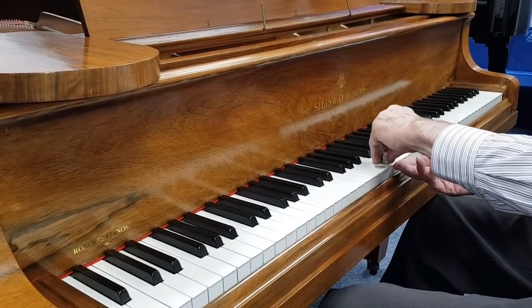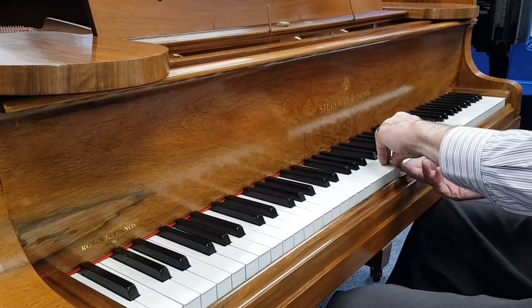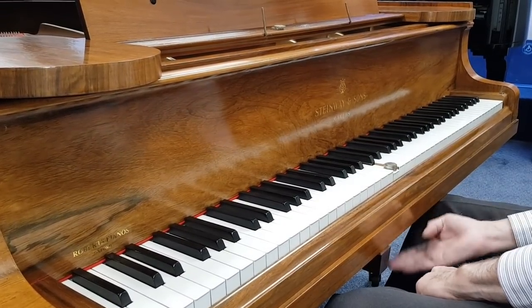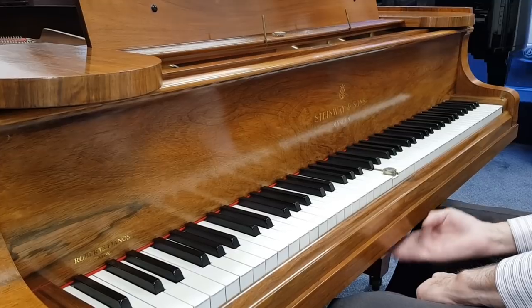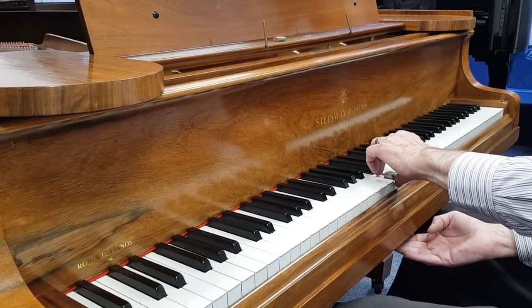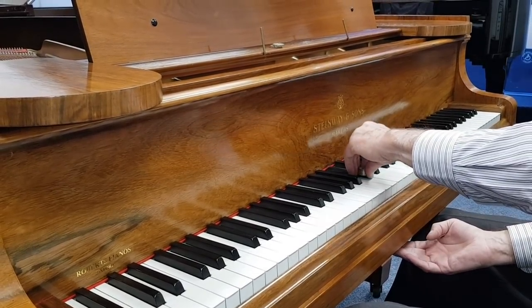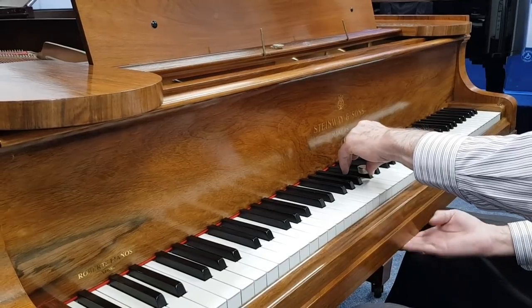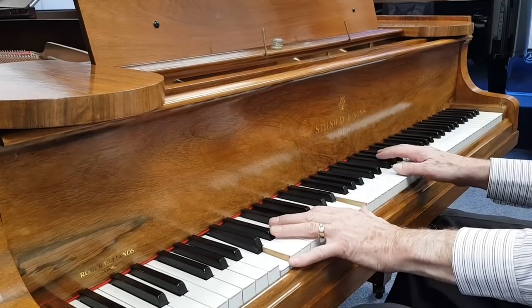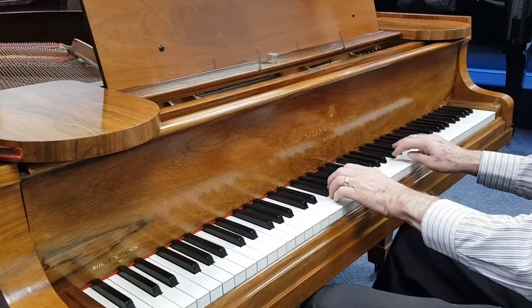But if we take off, let's have a look at 30. This is about 30 grams, and that's about right for the up weight. The weight needs to be as low as possible, or 25 to 30 grams is ideal. If it's too low, then you can get sticky action very easily. But all good pianos should have that sort of down and up weight. I don't know if that makes sense to you, hopefully. But the touch, it just feels a delight. Silky to play.